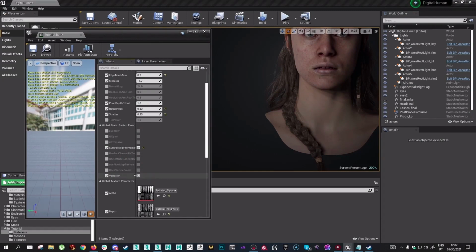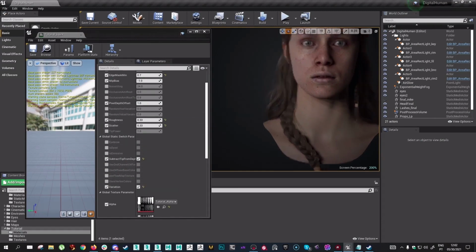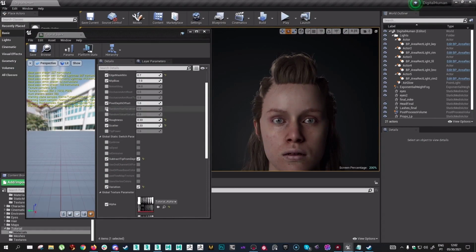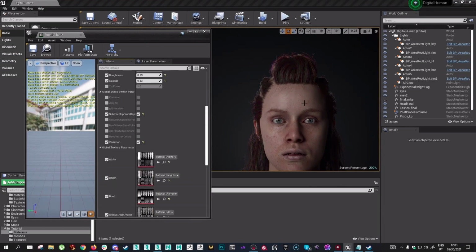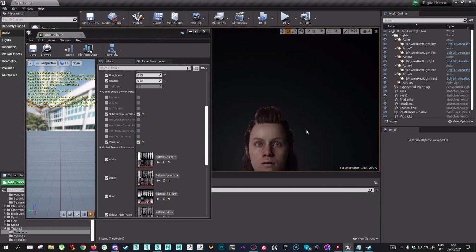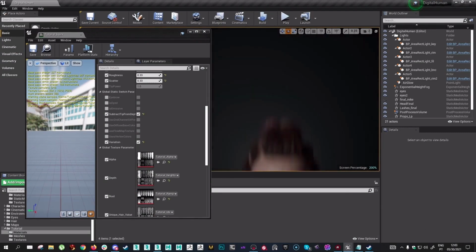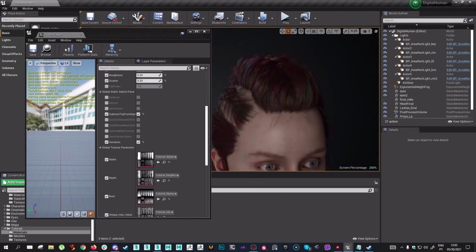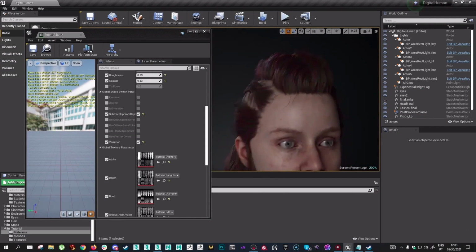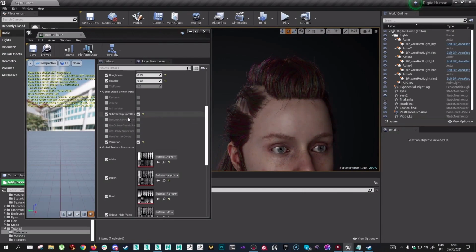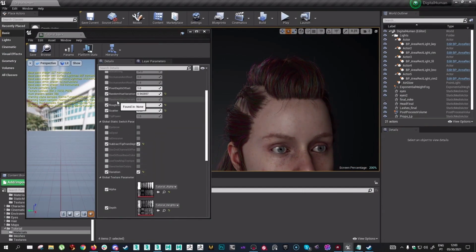If you click some of these buttons, like for example variation, you can see that it's going to give you a random color variation parameter here, which we can, for example, increase drastically, and you see that based on the ID map that we placed here, it's going to give us different hues for each hair. This might be something you want to use at some point. Obviously, this is an exaggeration just for you to see that each hair strand is actually colored in a different manner. I'm not going to use it, but it is there if you want, and you can use the value as well to tweak that effect.